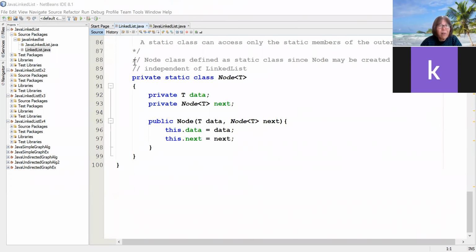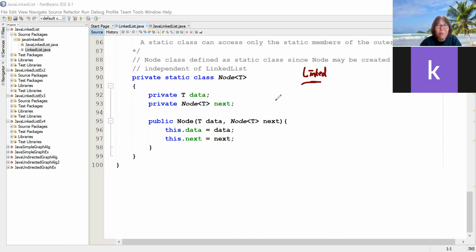So the linked list, based on the name, there is a word called link. So there must be something that you can link together.